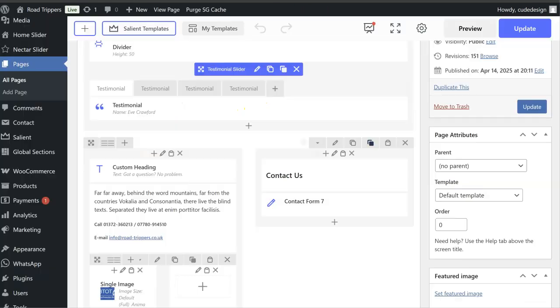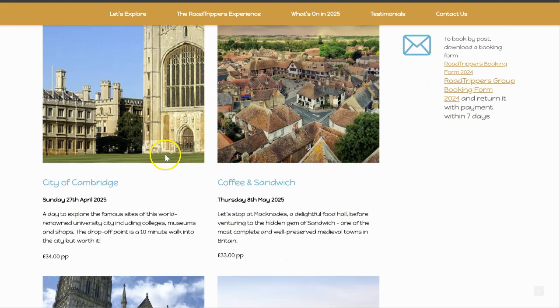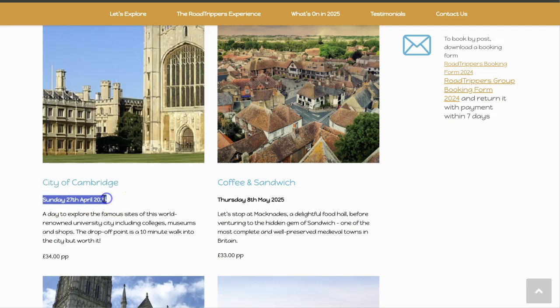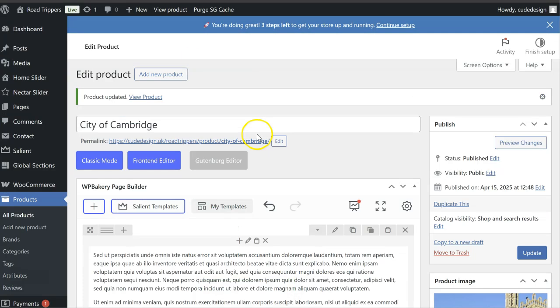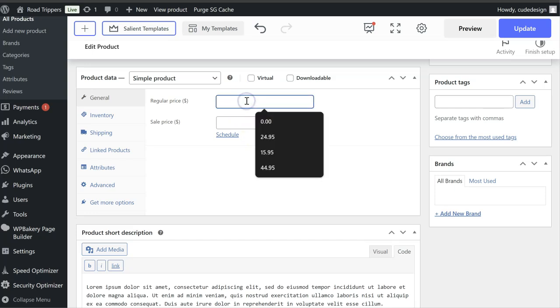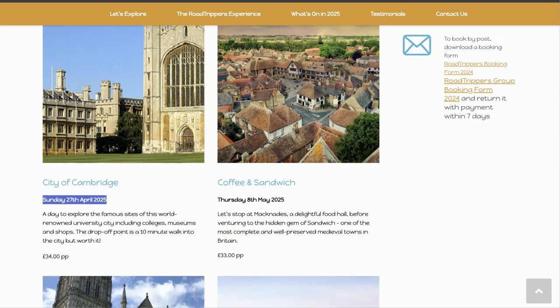Cambridge, probably want to add the date in there. We got £34 per person. £34.99. 34.